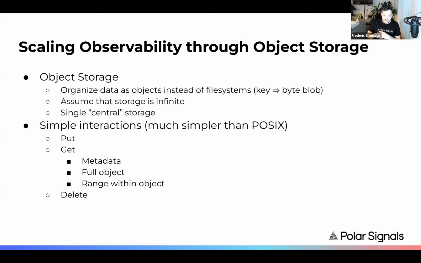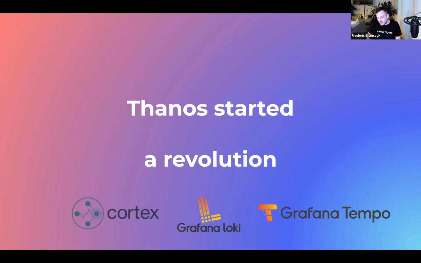And so because of the fundamental things that we can assume about object storage, that it's effectively infinite, and that it's central, meaning we don't have to think about things like, where are my disks? Are my disks large enough? Do I need to resize them? All of these things we don't need to worry about with object storage. And we also don't need to worry about how to access it. Where in my cluster is this data? There's just a single place that we can access it. And so this is way easier than having to deal with distributed file systems that use outdated APIs like POSIX.